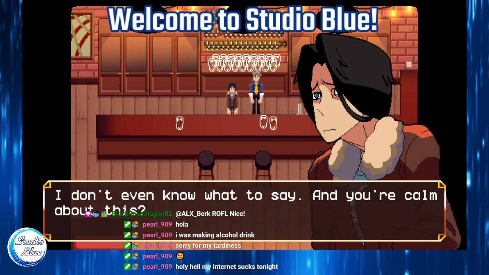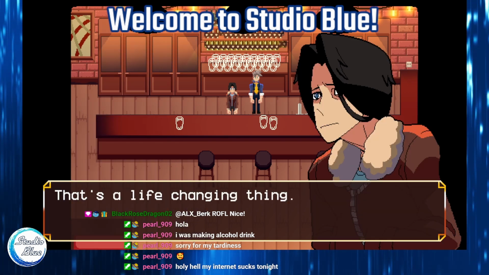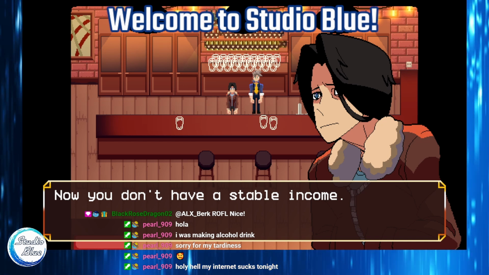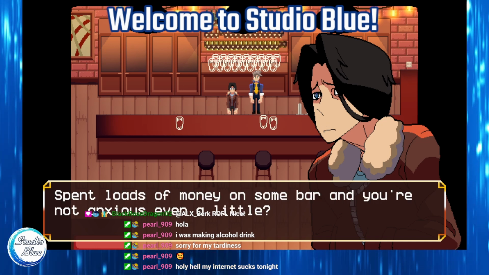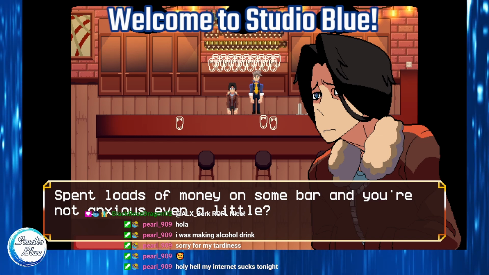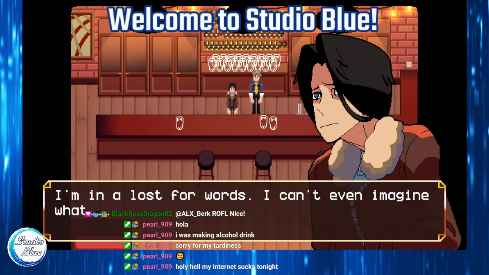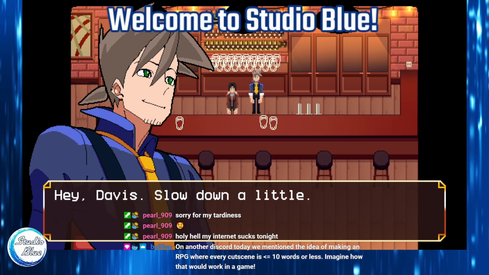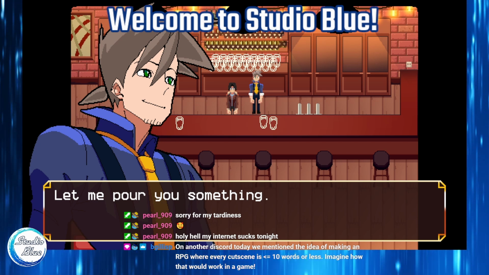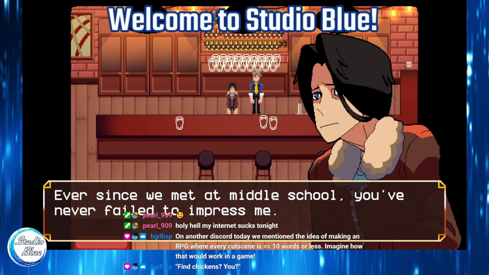I think it was therapy for him. I don't even know what to say. And you're calm about this? What? That's a life-changing thing, man. Now you don't have a stable income. Spend loads of money on some bar and that top shelf liquor, and you're not anxious even a little? I'm at a loss for words. Hey, Davis, slow down a little. Let me pour you something. Uh-oh. Remember, 3 days. 3 days he learned to be a bartender.